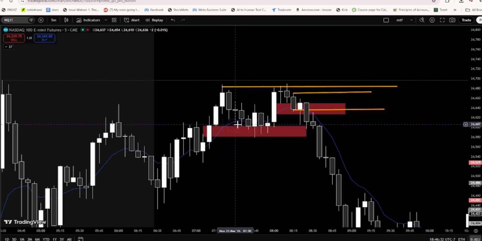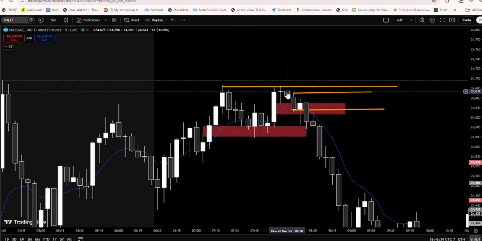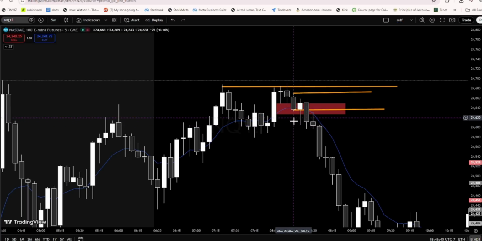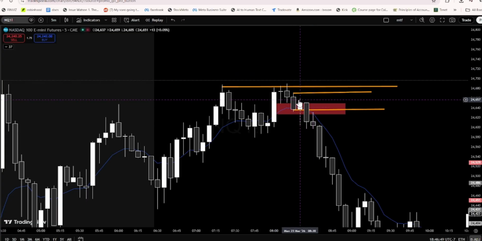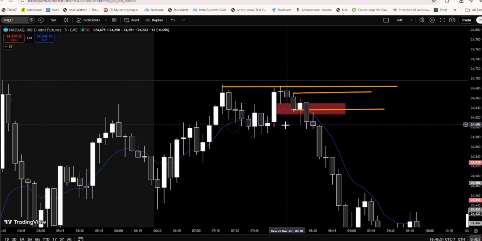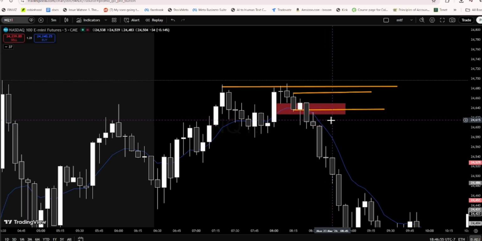And when you get the central direction, which right here is an uptrend, then what we do is we look for the fair value gap, which is right over here. And then when it taps into the fair value gap, we mark out the high and low. And then we wait, because if it closes above this candle, we go long. If it closes below this candle, we forget about the whole entire idea and we wait for another confirmation again.